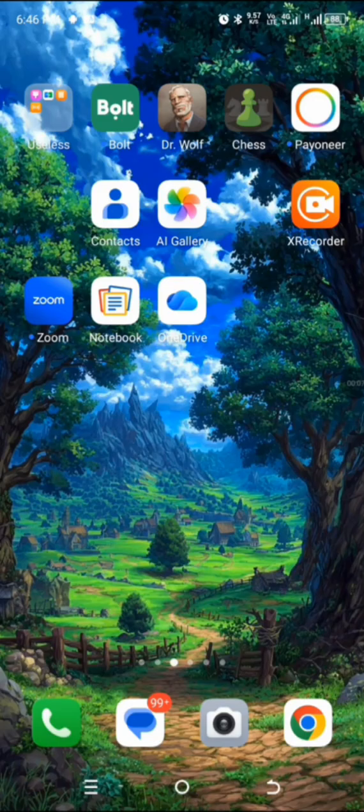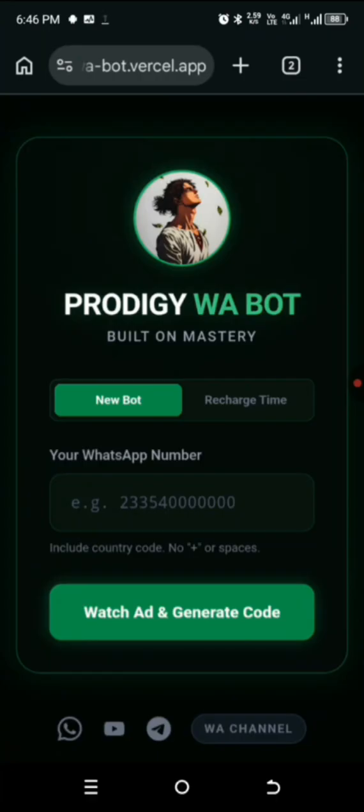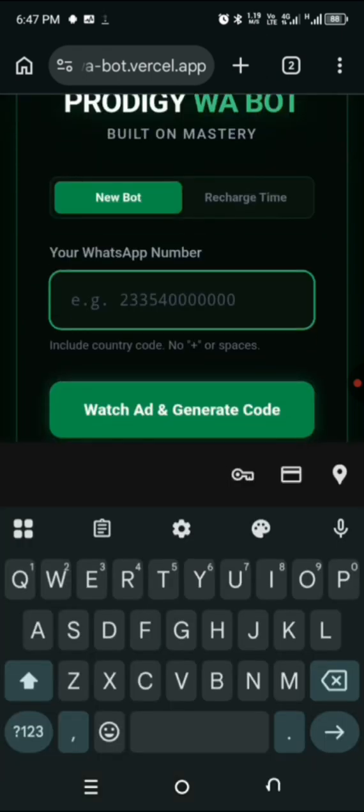So now in this tutorial video I would be showing you how you can create your own WhatsApp bot using your phone. Yes, you can do this with your iPhone or your Android. It works on all of them. So without wasting much of your time, first you go into the description of this video and get the link to this web app. What this web app does is that you just have to input your phone number over there and link your WhatsApp to the bot, and then from there you can be using the bot for all of its various features.